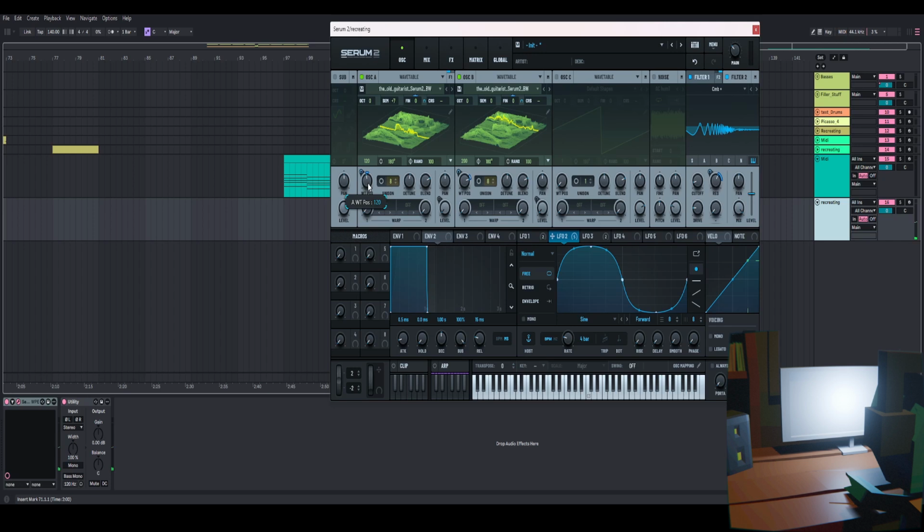Okay, perfect. So I moved it to around 120 for the wavetable position. I'm going to come back over here to the effects.